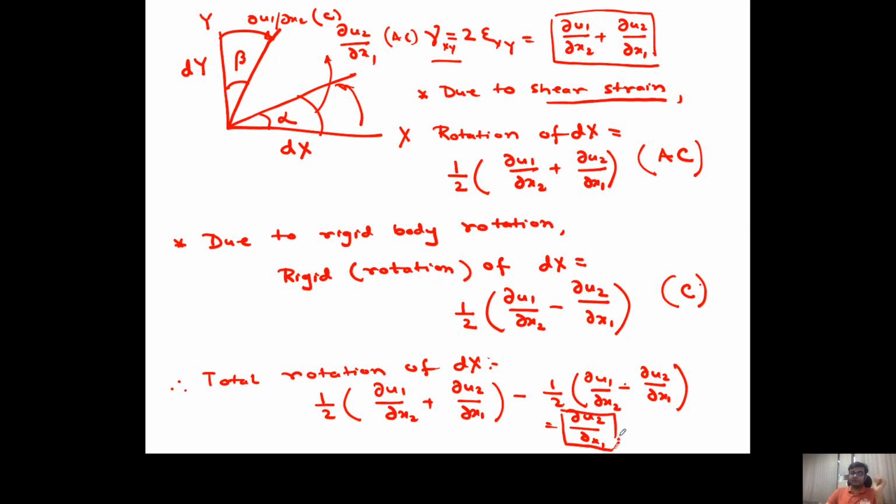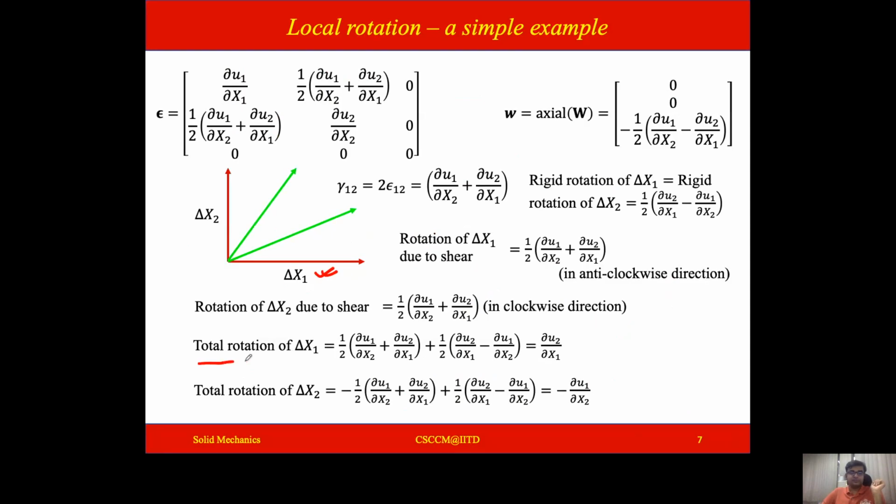So this is a result that we already know actually. This was one of your homework. I asked you to do it from geometry, but instead of doing it from geometry, you can also do it by using the rotation and the shear strain component, right? So that is what we talked about. Total rotation, which is rotation due to shear component plus rotation due to the rigid body rotation, is this one. And when you talk about del x2, it is this one, and the minus sign is showing that this rotation is in the clockwise direction, while this was in the anti-clockwise direction, right?